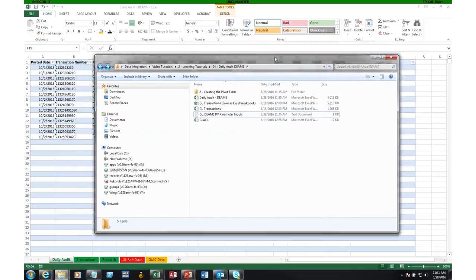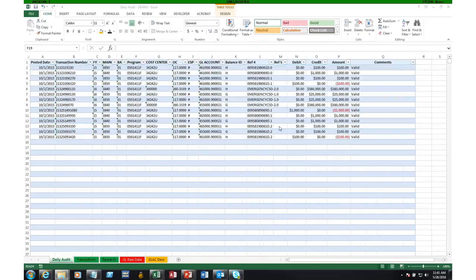And then your saving methodology for this: if you like this workbook and you're wondering what if it crashes or something, I haven't seen that happen for myself, but you can always save, once a week, once a month, a copy of this so that you don't lose any of the work that you have done. For the daily audit, that is about all I have.